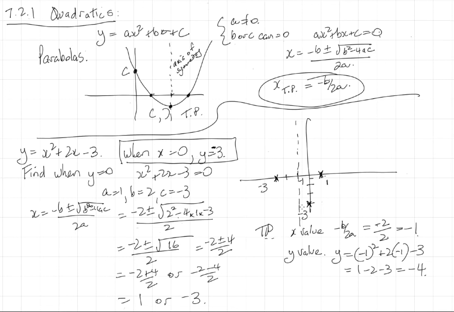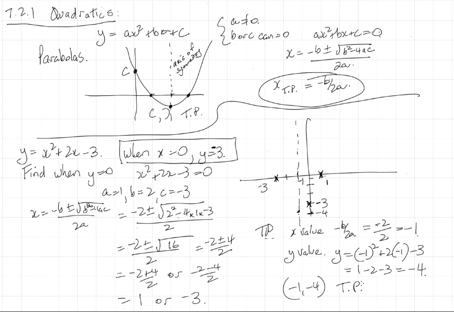So negative 1, negative 4, so that would turn out to be around about here. Let's just put that negative 3, it's getting a bit crowded in here. So let's put negative 3 over there. Oh, negative 3 was up there, wasn't it? So that's my negative 3. And this is negative 4. So negative 1, negative 4 is my turning point, TP, turning point.